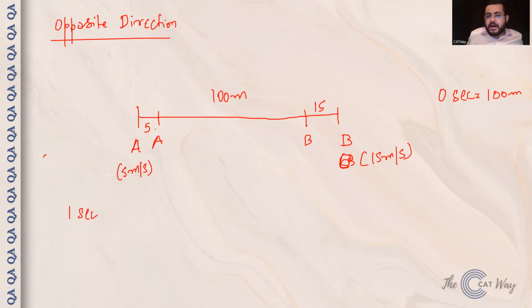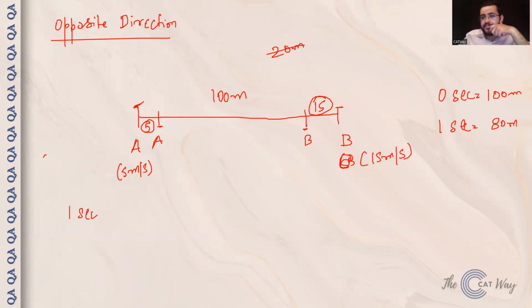So from that 100-meter mark, from here to here, which was 100 meters, now the distance between them is this value. So what is the gap left? 5 meters has been covered by A and 15 meters has been covered by B. So in total, 20 meters of gap has vanished. So after 1 second, the gap between them is effectively 80 meters. Although A only traveled 5 meters and B only traveled 15 meters, the effective distance between them has come down by 20 meters, and now the distance is only 80 meters.